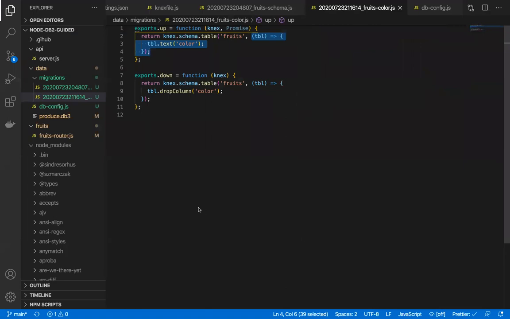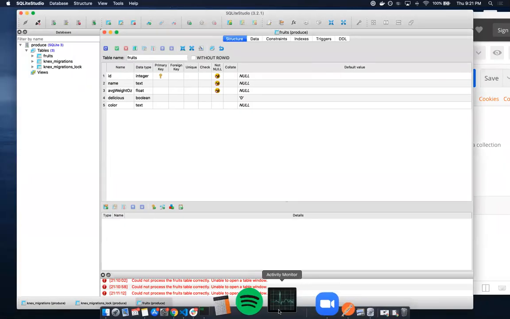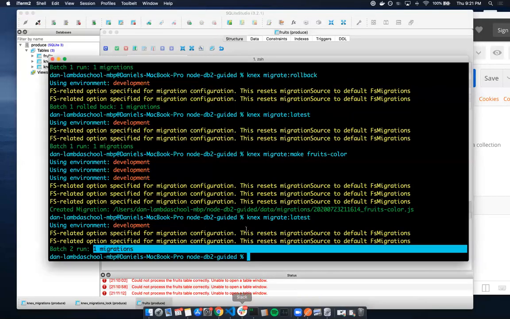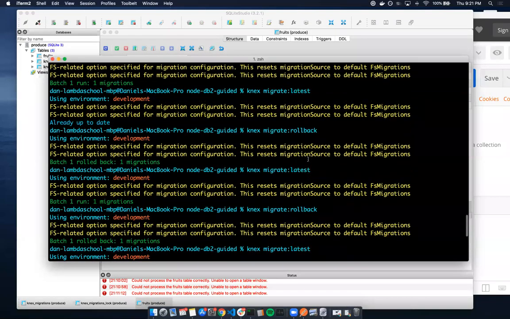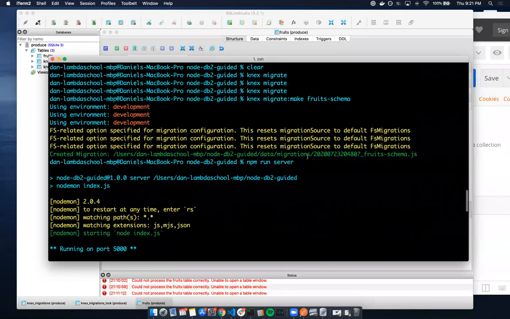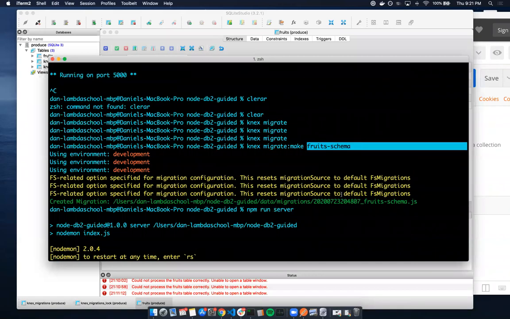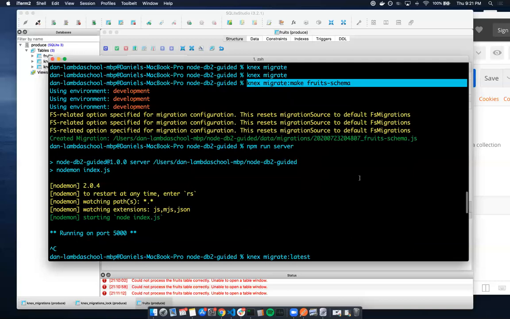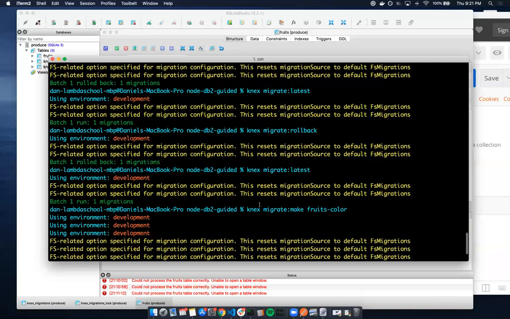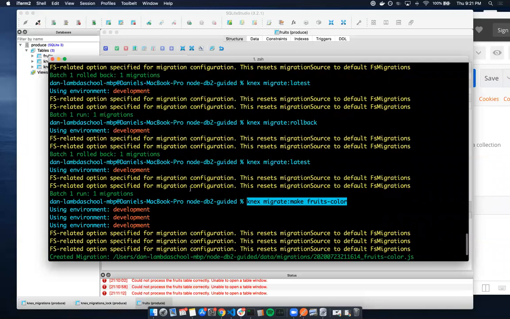Yeah, okay, Melissa. So it's the same as creating your initial migration, right? It is just migrate:make, and then originally we said the name of our migration, if I can find it, was fruit schema. That was our first migration, our initial one. And this one was fruits color. So you just give it a name of what you're doing, but it's the same for both the initial and the new one. So migrate:make, and then the name of what the migration is.